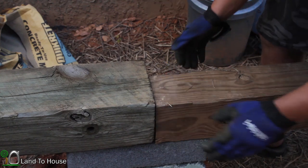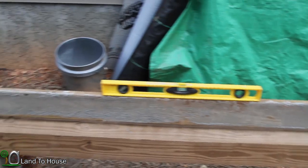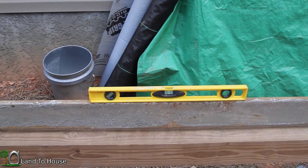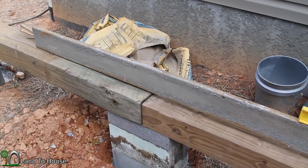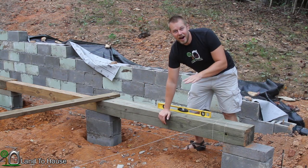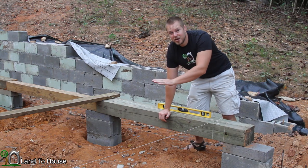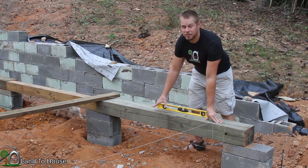Before locking this into place I wanted to check how level I was. This corner and that corner are the same height but the middle two dropped down a little bit. This 12-foot span right here is dead-on level, so I need to shim up these middle blocks by close to three-quarters of an inch. Then I looked at all the rest of the blocks and realized these two are higher than the rest by about an inch and a half — I must have used the wrong guideline when I measured these. So everything else is closer to the same; the problem is these two are taller and level, which means I'll have to shim the rest of the blocks up to this height.